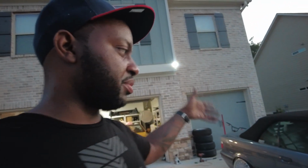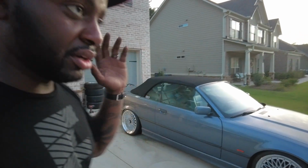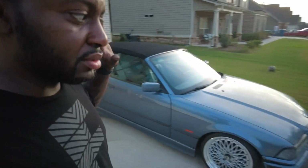All right, as you can see, it's kind of dark now. Had to hurry up and get everything back together, so I put all the lug bolts on there. All the E90 lug bolts that are good for the adapters. So all the adapters front and rear are now safe and how they should be. And after I rolled the fenders, it still sits dead on the tire.